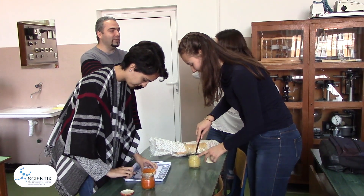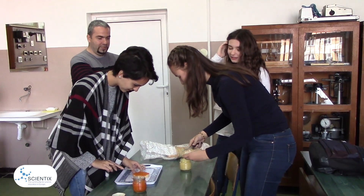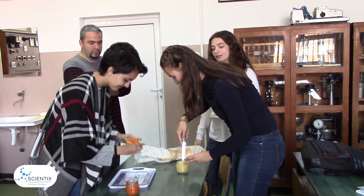Another reason I decided to use carrots is because they are high in pectin, so you actually do not need to add anything else to your jam. However, to point out the importance of pectin, I decided to use another flavor — pineapple. Because pineapple is really low in pectin, you can find them in cans and you can probably use those. And besides, I thought that pineapple jam could be a great taste. All jars were sterilized before filling.